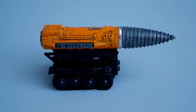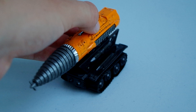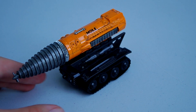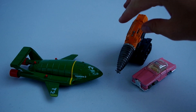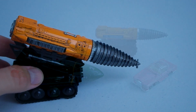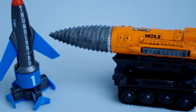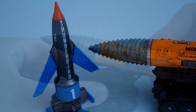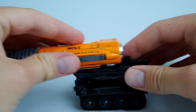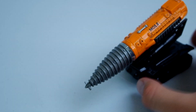Another interesting addition to the main range is the Mole. This was released much later into the Matchbox range, and separately from the main rescue pack. The model is die-cast with plastic and rubber features, however it is much bigger than the rest of the range and features a revolving drill as the wheels move along. It's one of my favourite Thunderbird models by any company — it's great when you buy a toy that has the same level of detail you'd expect from an expensive model company for a much lower price.